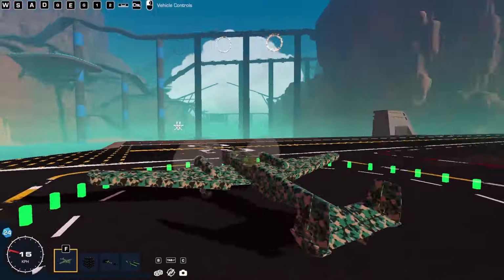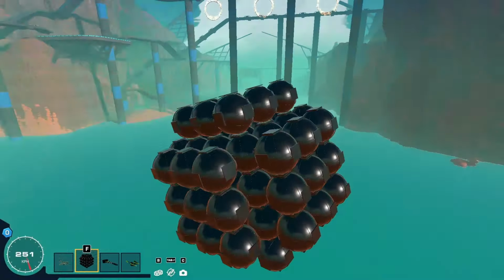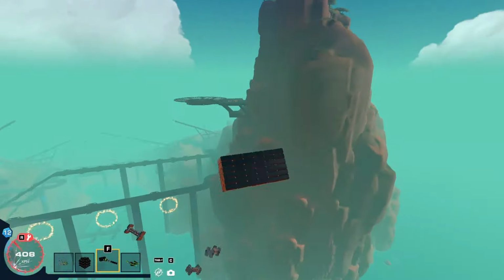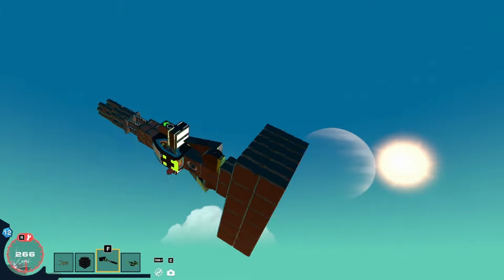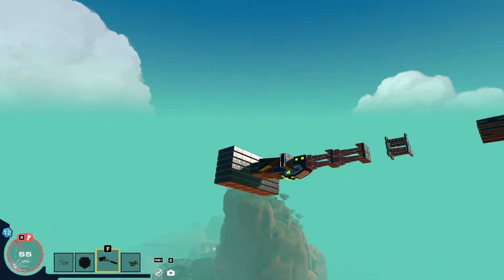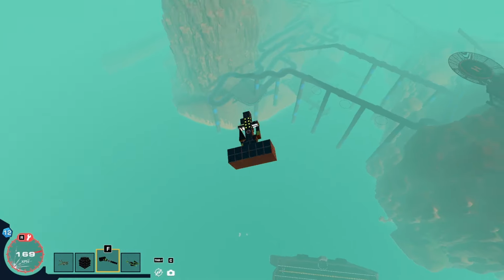Okay, so I've made the three transformations so far. So we have the normal plane, we have shield plus up, we have this, which is the trick shot, which is the one I want to show you. So it's mouse control using gyros, and it fires this little bomb. Yeah, that's about it.